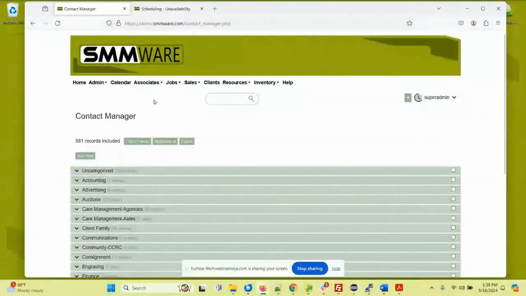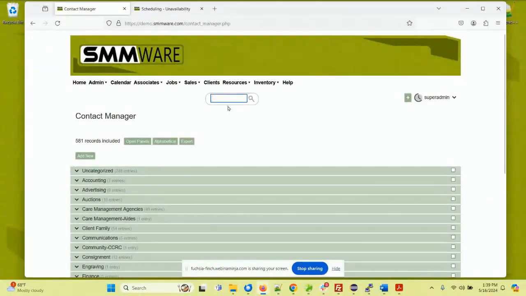If you are not using MailChimp, let's say you're using Constant Contact and SMMware doesn't have a direct integration with it, we have an integration with Zapier, which is kind of middleware. So in that case, let's say you want to work with Constant Contact, you can arrange for SMMware to let Zapier know about the new contact, and then Zapier will tell Constant Contact and let you work from there. So again, Zapier is middleware that allows you to work with organizations or programs that SMMware may not speak directly to.